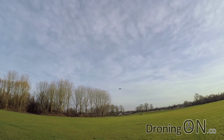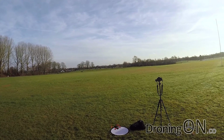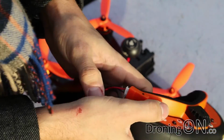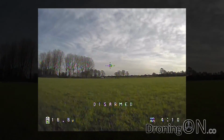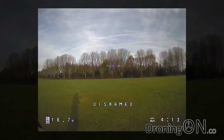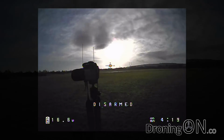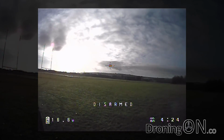Nice. Right, FPV time. Let's give it a go. Okay, so first the usual camera test. Before I take off, I'm just going to have a look and see how this camera deals with light. First of all, I'd say the clarity of the picture is really good. It's nice and focused as well out of the box. I've not changed any of the focus on here. It is a very bright day today. We've got a lot of blue sky, but we've also got quite a bit of cloud.